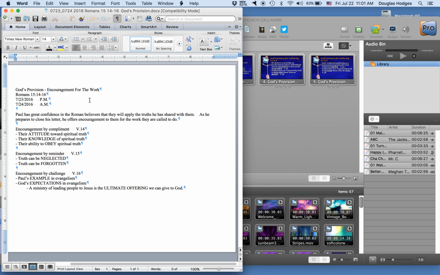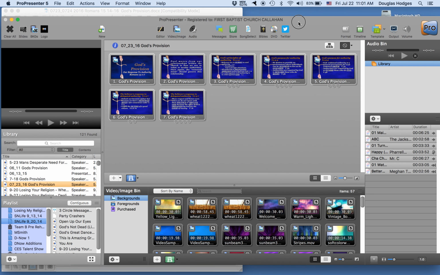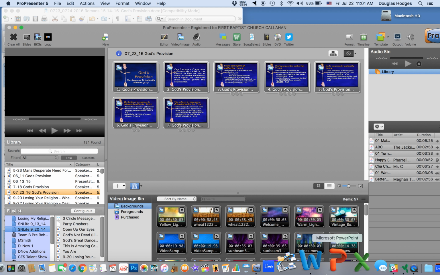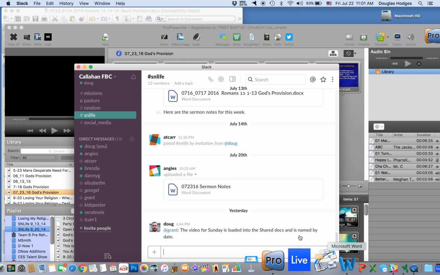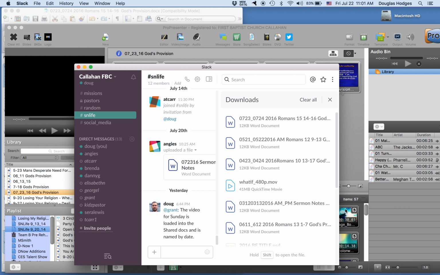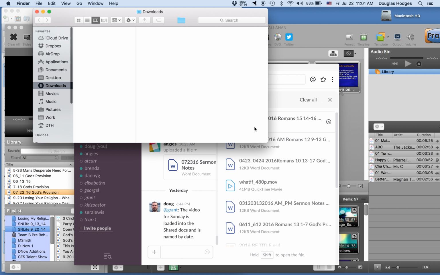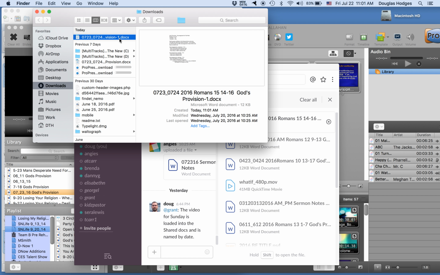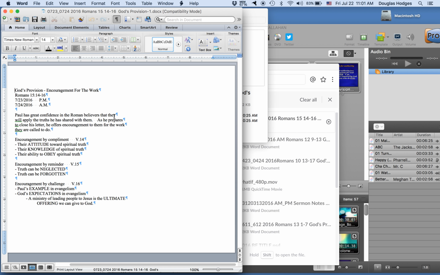When you get the message from Pastor, it is going to show up in a Word document, but it was not created in a Word document. I've already done some work to this one, so I want to show you what it looks like in Finder. Let's open this up. You can see that it has carriage returns. The reason is this document was not created in Word. It was actually created in WordPerfect. And you want to get rid of those because they're going to give you some problems later.